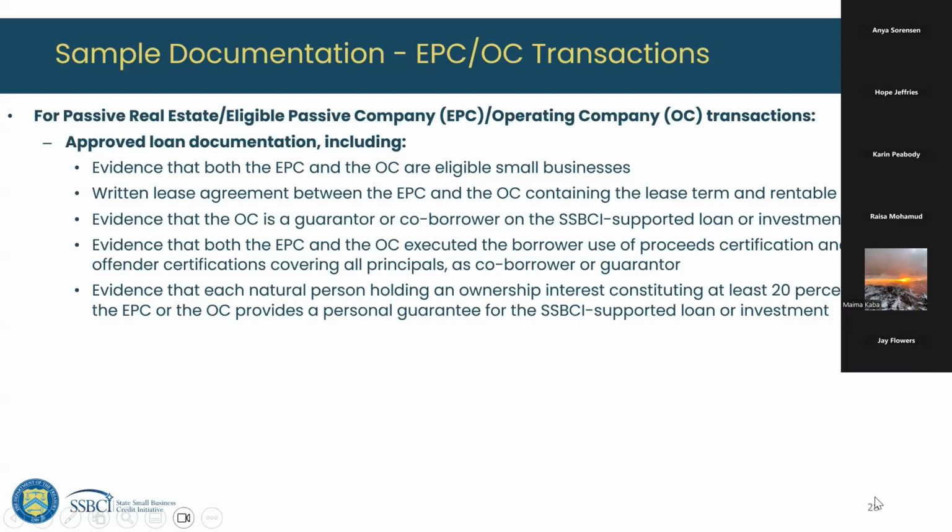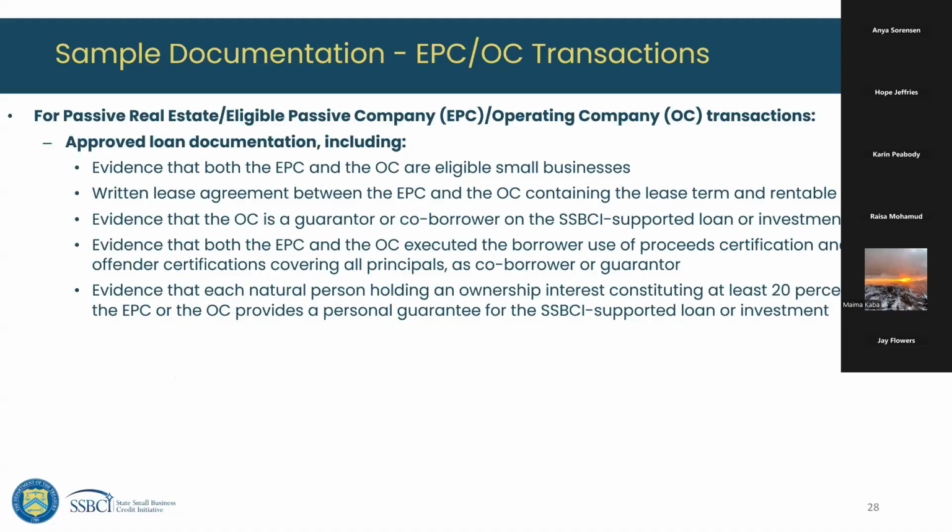And this one is a bit more complicated as well. This is our eligible private passive real estate eligible passive company, EPC, operating company, OC, transaction, what we call the EPC-OC transactions. We have a listing here of the information we're looking for regarding these EPC-OC transactions. First off, we look at the term of the lease agreement between the EPC and the OC, and that should be equal to the term of the SSBCI supported loan or investment.